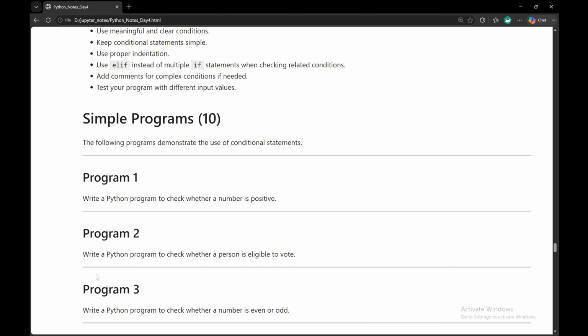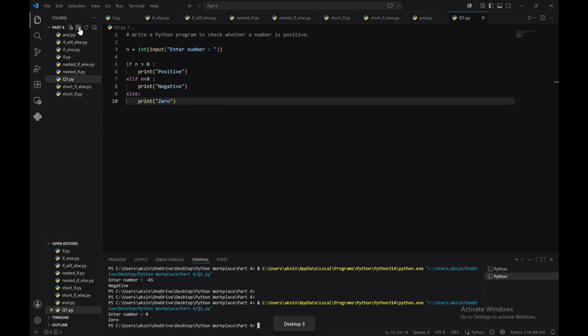Let us go with our second problem. Write a Python program to check whether a person is eligible to vote or not. We have seen this, but let us also give it again.